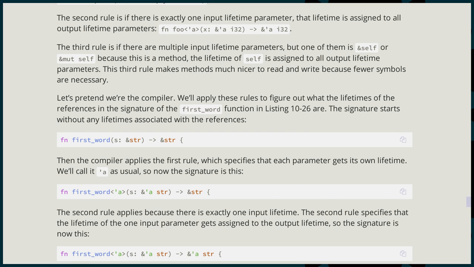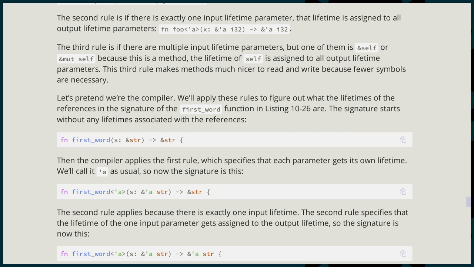Let's pretend we're the compiler. We'll apply these rules to figure out what the lifetimes of the references in the signature of the first_word function in listing 10-26 are. The signature starts without any lifetimes associated with the references. So first_word takes a slice and puts out a slice.